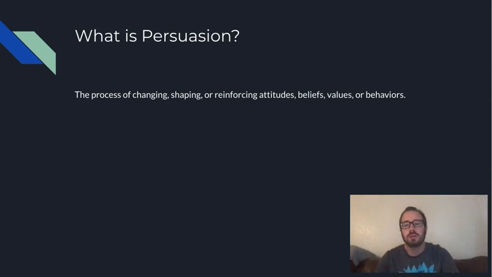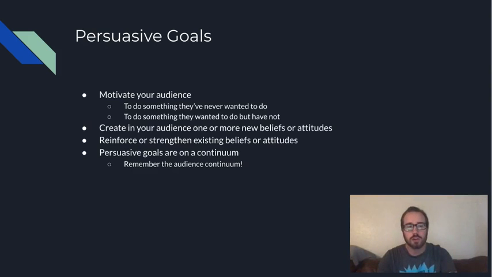And the way you go about your persuasion and achieving your persuasive goal will change based on which combination of things you are going for with your audience. So there's a number of different persuasive goals that you can strive for, that you can be looking to achieve. The most common one that people are sort of familiar with and think of when they think persuasion is to motivate the audience, right? You're persuading someone to do something, whether that's something that they've never wanted to do before, or if it's something that they've always wanted to do but haven't done yet, right? Like telling someone they should work out more, trying to persuade them to be healthier. A lot of people want to do that but haven't, right? So you're motivating your audience to take action.